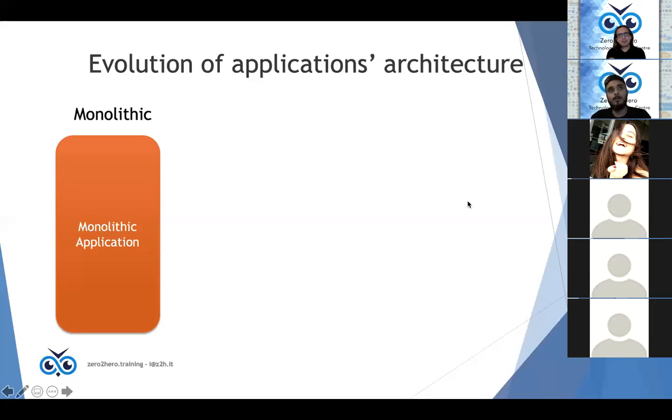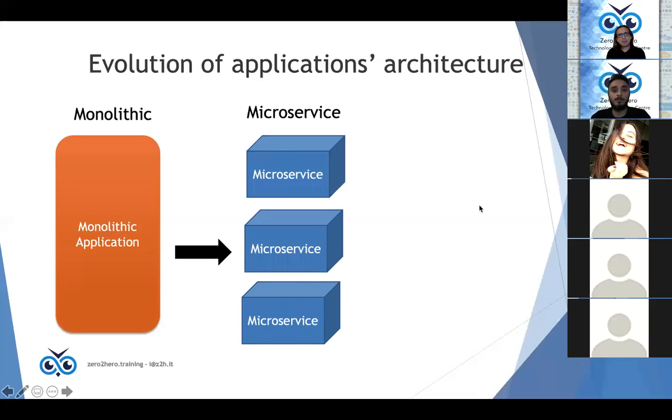Then it comes to microservices. The microservice structure is predominantly the backend architecture. What is the architecture? The actual aim of the architecture is separating the concerns.